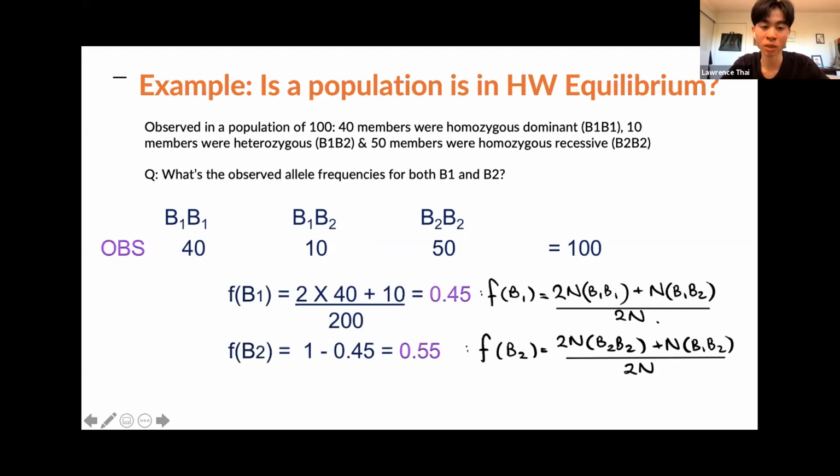And the reason why we double it by 2 is because every individual, every member will have 2 alleles. So that's why it's 200. And then, for the second allele, once you know the first allele, you can easily find the second allele by just doing 1 minus the other allele frequency, or you can do the same calculation. That's because these two must add up to 1. The allele frequencies of both of them must add up to 1 because we don't have any other alleles that can contribute in the population.